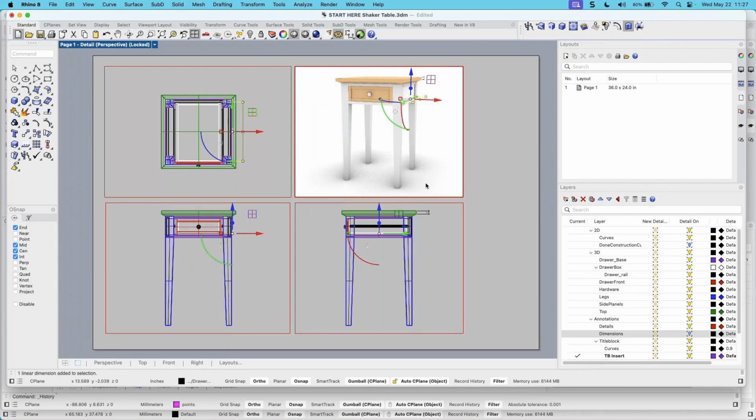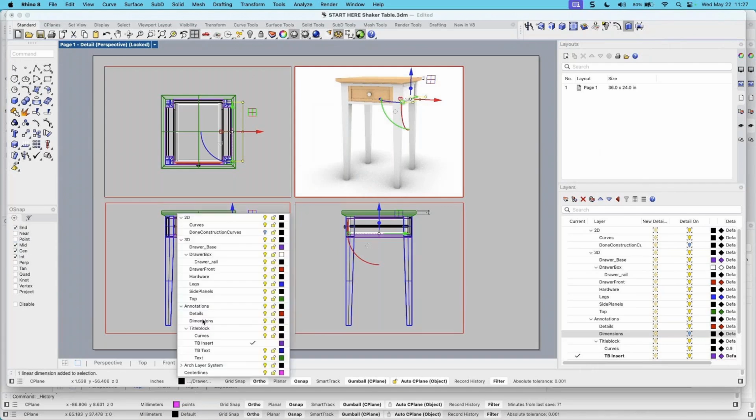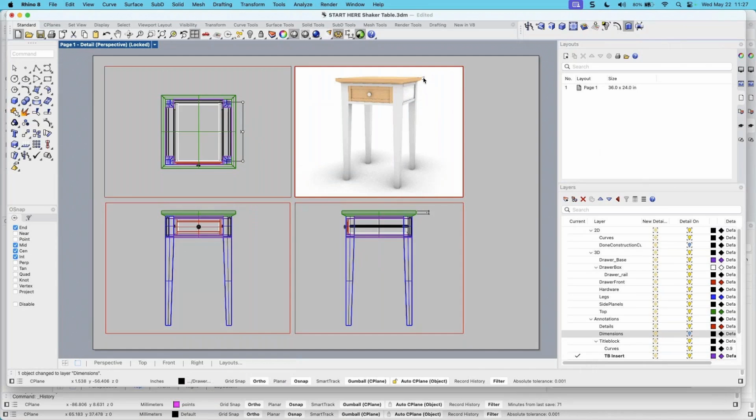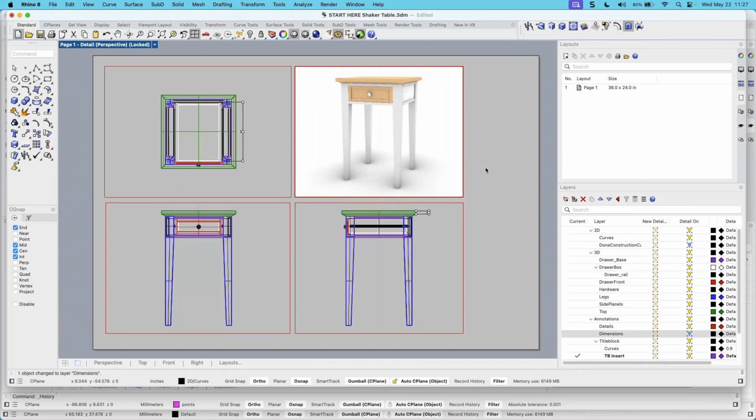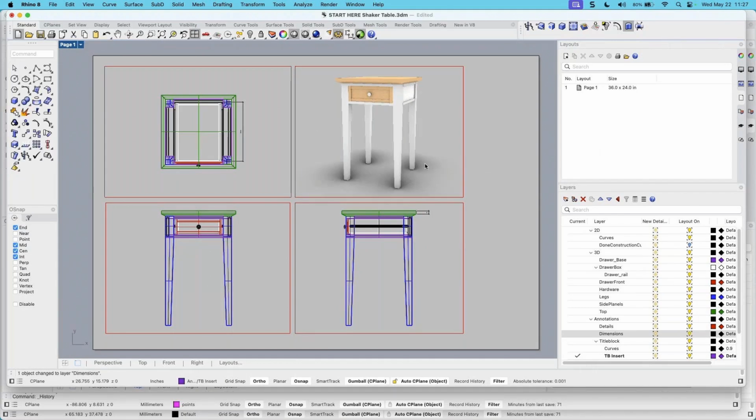Now, where is the dimension? It may not be on the dimension layer. So let me go ahead and move it onto the dimension layer. I can do that with one command, SelDim. If it's on the dimension layer and the dimension layer is off, then it goes away in that one viewport and it's on in the rest of the places on the model.